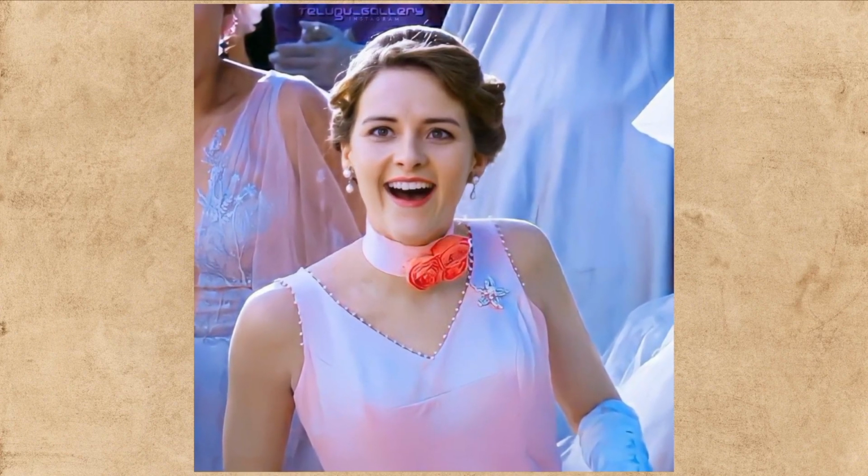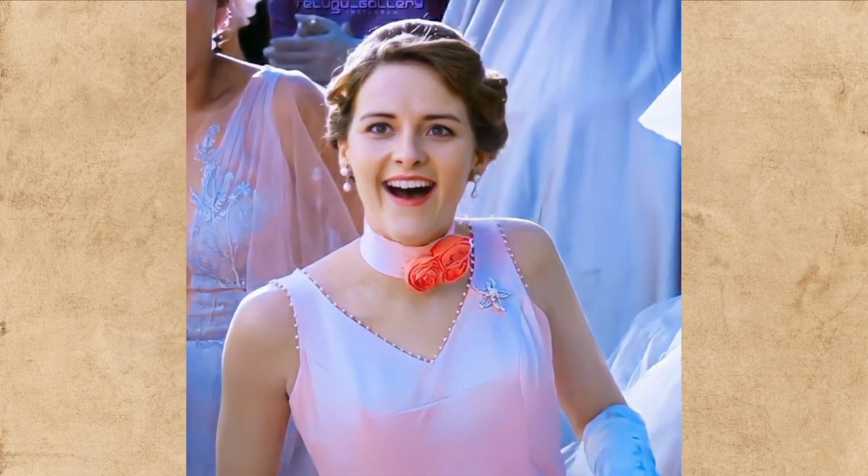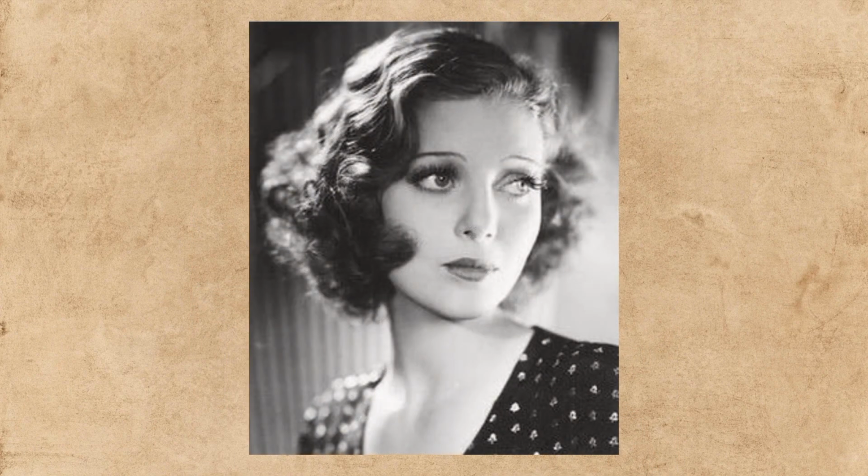Now it is time to talk about the outfits worn by the British women in RRR. On watching the movie, my first impression was that while some effort seems to have gone into the outfits worn by the Indian characters, almost no research seems to have gone into the costumes of the British characters apart from the military uniforms. This is especially apparent in the costumes worn by the female characters.